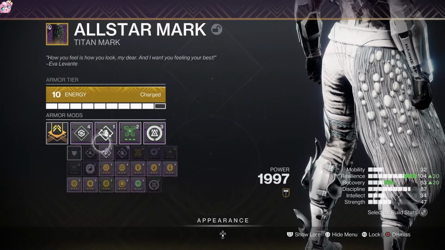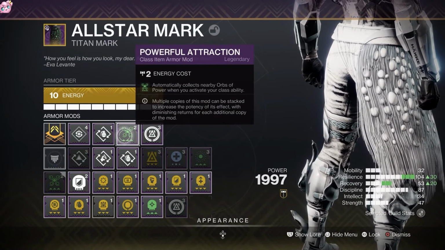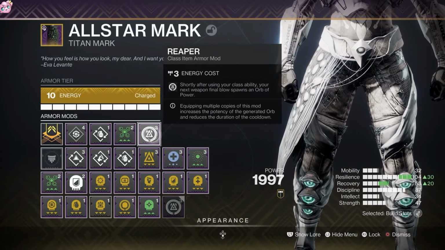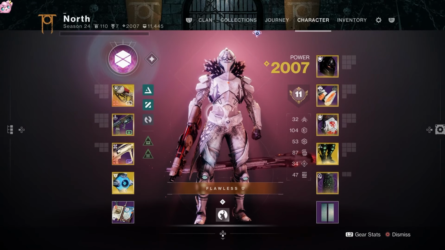And for the Titan mark, I have Bomber for more grenade cooldown and Powerful Attraction, so I can suck up all those Orbs of Light, and then Reaper. So when you suspend and you get some kills, it will spawn 8 orbs. So it's going to have that constant orb regen. It's going to be really, really nice. So those are the armor mods.